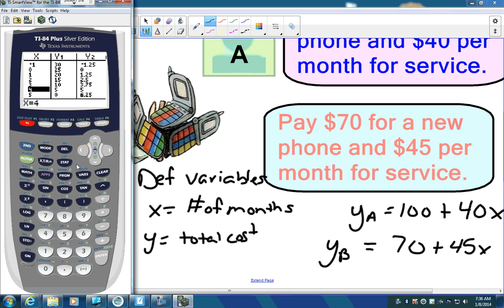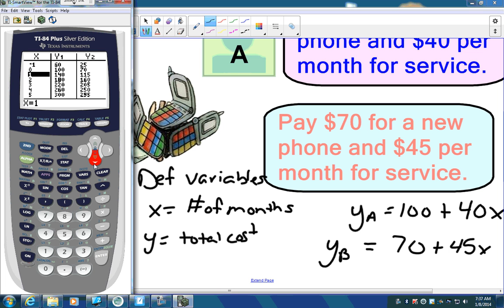If we go to Y equals, we're going to put in there 100 plus 40x, 70 plus 45x. Now, when you first press graph, remember, we're only in that first quadrant. So all you see is those lines right there. It doesn't mean it doesn't ever intersect. You need to go and look. Now, we can look in the table by going to second graph, and you can search in the table to look and see where Y1 and Y2 are the same.